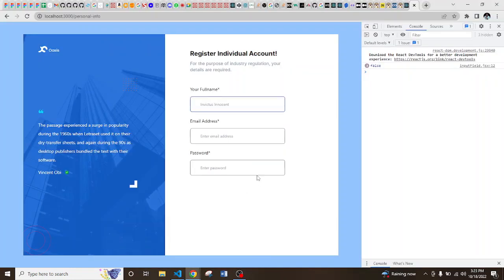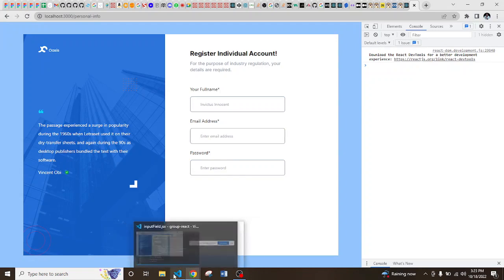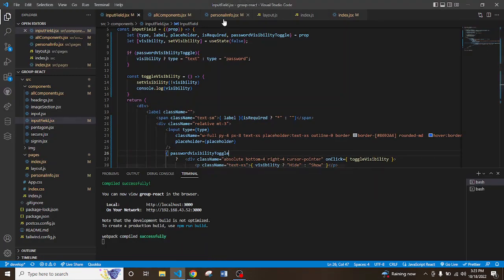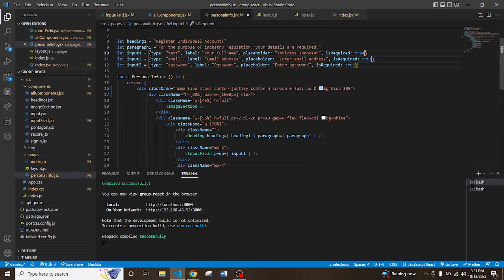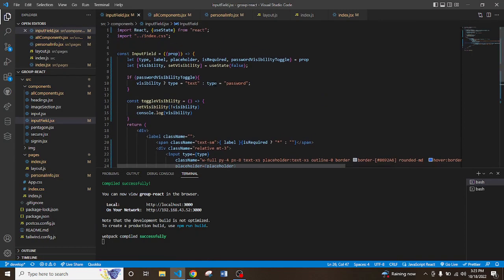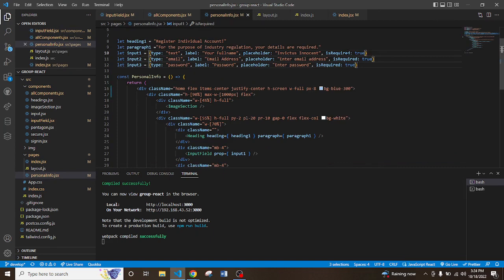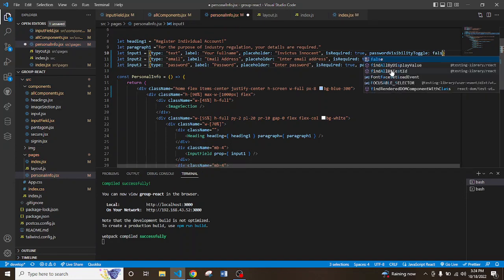So let's see. Okay, we've not added the values. So we need to add this value to all three. It's now something that we have to add to all inputs. Alright, so comma, and that, let's see, false.